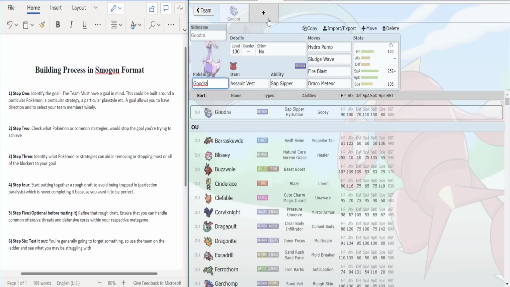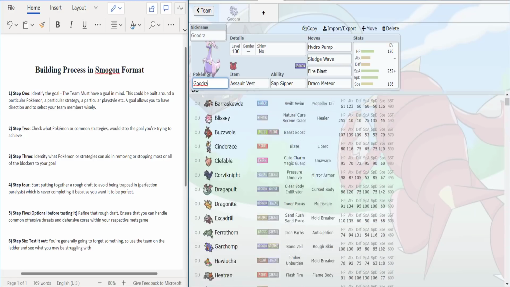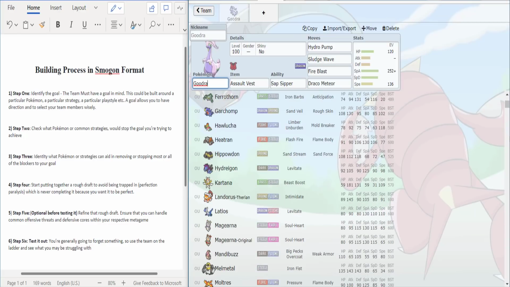But I'm gonna just throw together a rough draft. So if I'm like, okay, Slowking Galar, GOODRA is gonna come in. I'm gonna likely, maybe Draco him. You can also run EQ, mixed GOODRA, maybe to kill Slowking Galar while still hitting Heatran. And again, you can do a multitude of things. I'll leave that up to you.